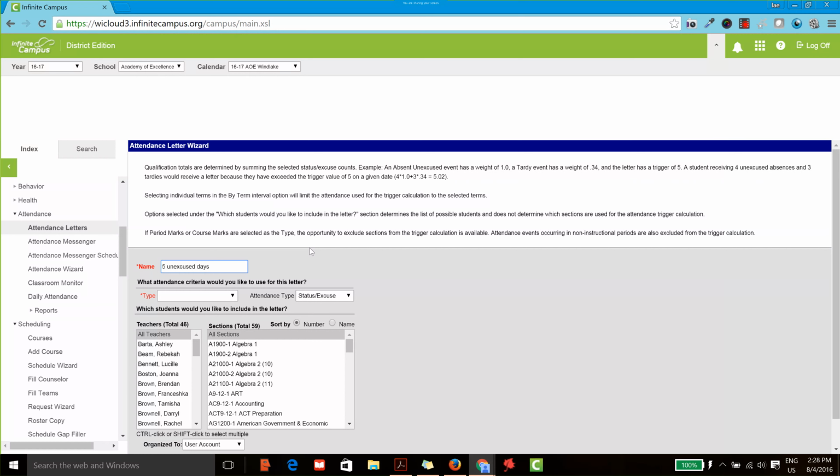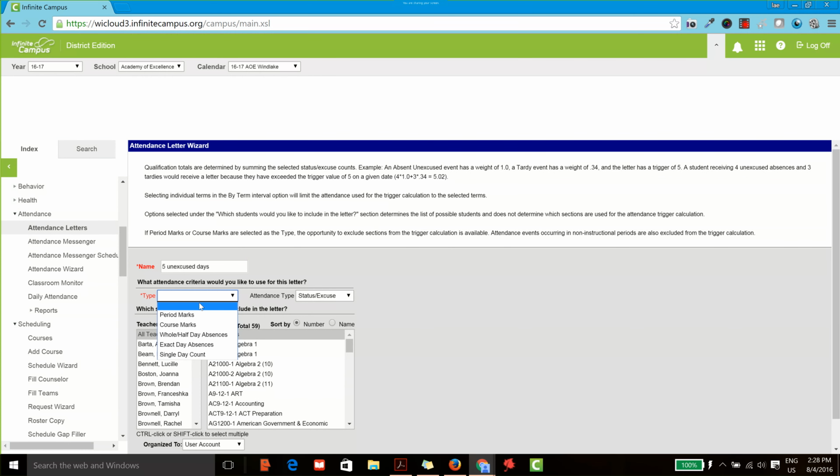Okay, then under type, click in that drop down. And do you want this based on 5 periods, 5 courses, so they missed algebra 5 times, whole half-day attendance, exact day attendance, or single day count?